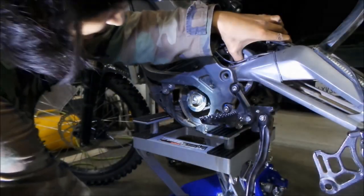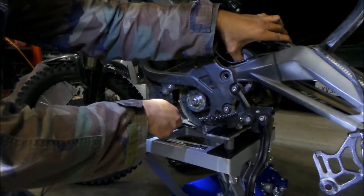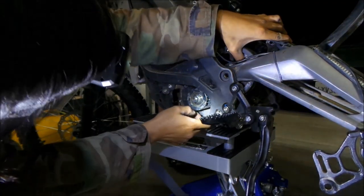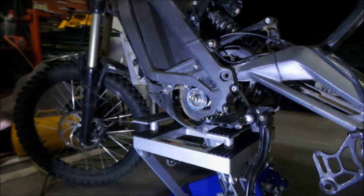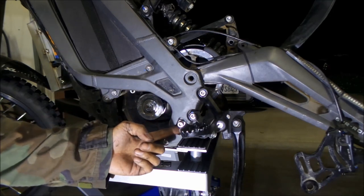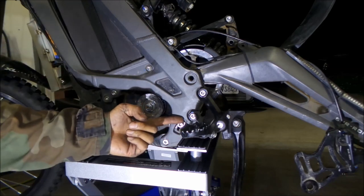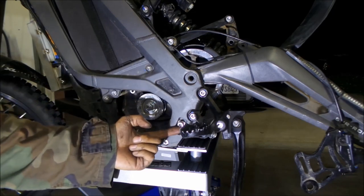I'm going to put a pry bar here on the motor and pry it upward. You can see that this moved up when I pried it. It's loose enough where everything lines up now. The problem is the motor isn't set loose enough - it was too tight. When this slider is all the way up, it's at its loosest. When it's all the way tight, it's all the way down. I had it all the way down. To move it, use this adjuster block here and pull up on it - this will actually tighten it.